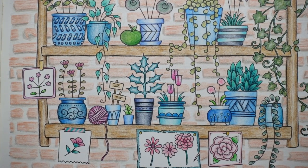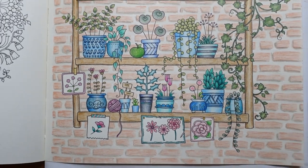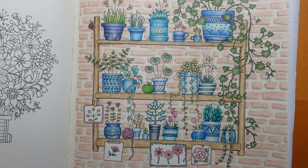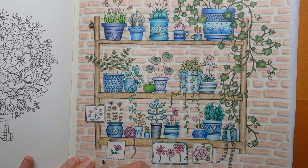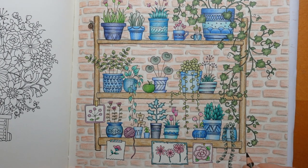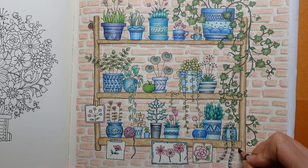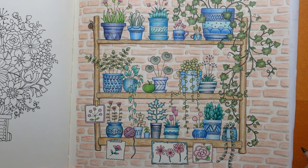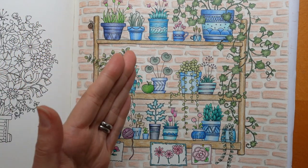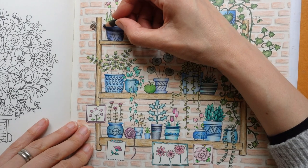Right, so I already feel like that is looking better, but it might be hard to see in the camera. What I need to also do is underneath these, under here. Oh, I didn't do that bit down there, did I? There we go.